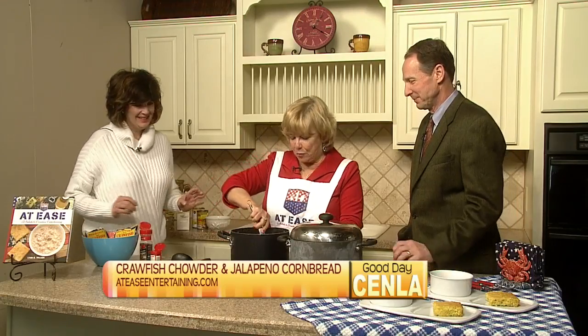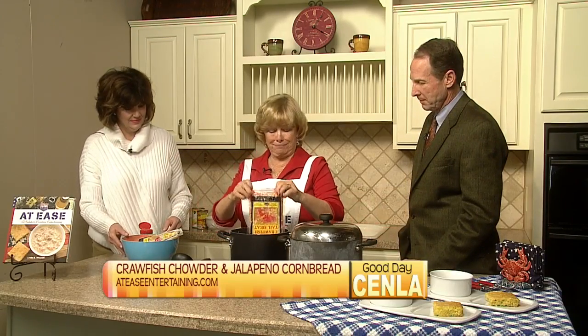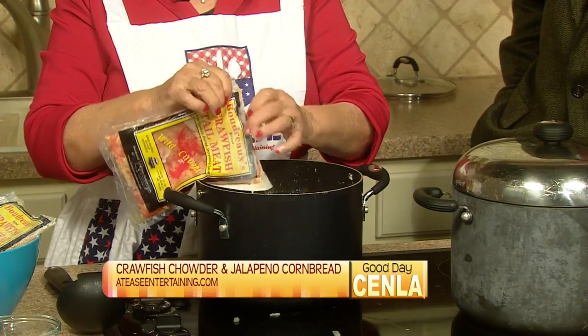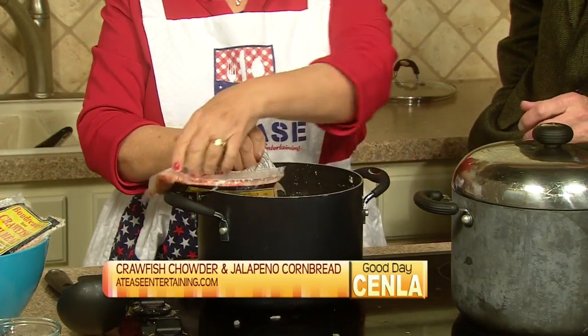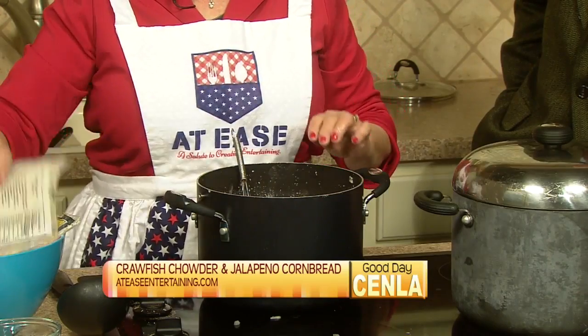And then the crawfish. And what's so nice, and I know Louisiana's crawfish country, so you all should love this. Just two packs. You can get these at any grocery store. Two packs of crawfish that you put in here. Okay. And you stir all of this up and season it like you like it. Exactly. There's going to be a little bit of salt in here that I put in. And we're going to stir all this around and salt it.